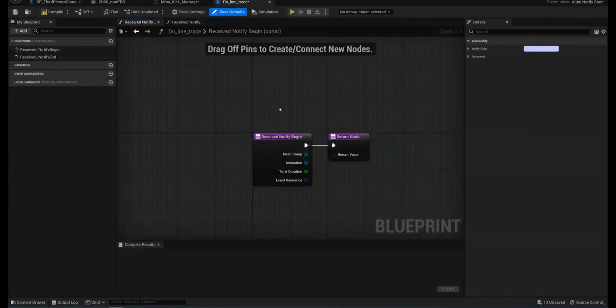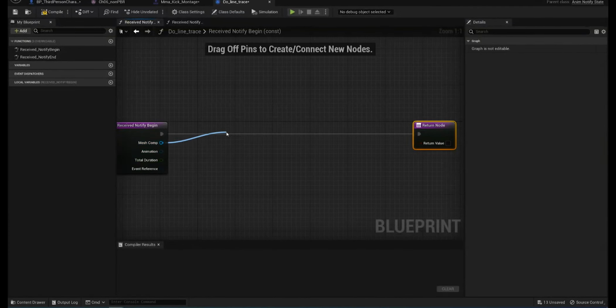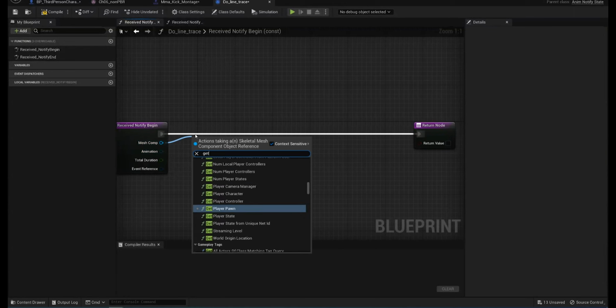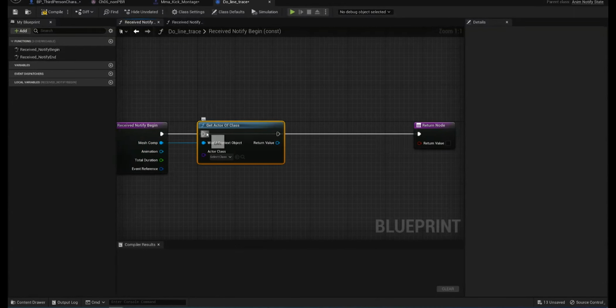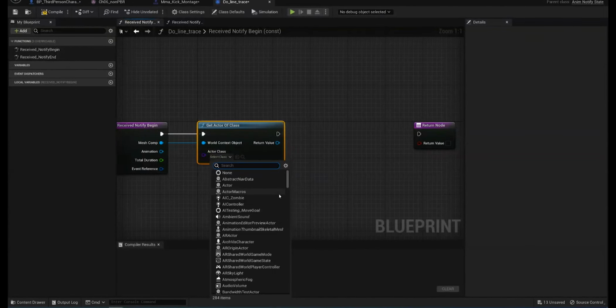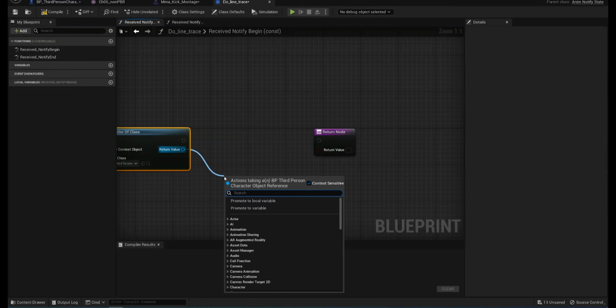So on our receive notify begin, we can come out from here and get actor of class. Put that in there, and then we can select our third person character. And then we can call that event. So we want start line trace.